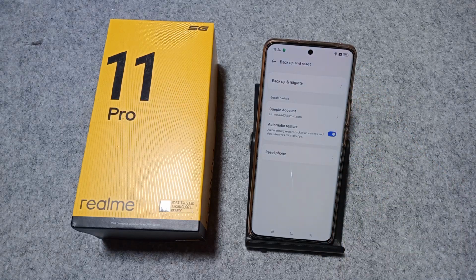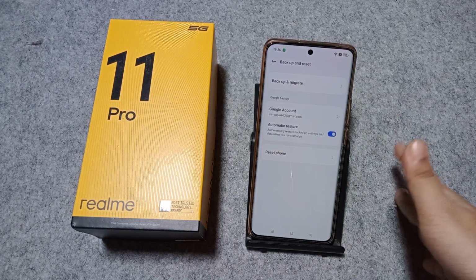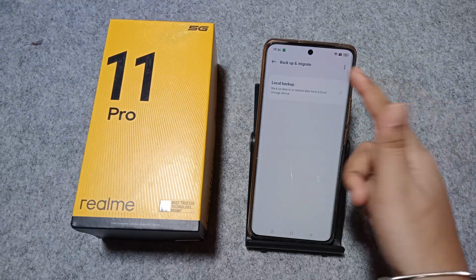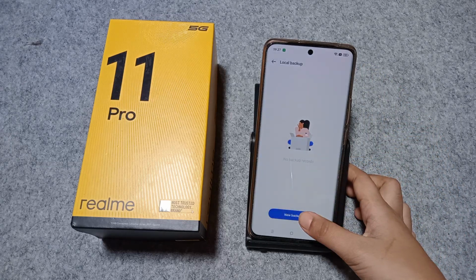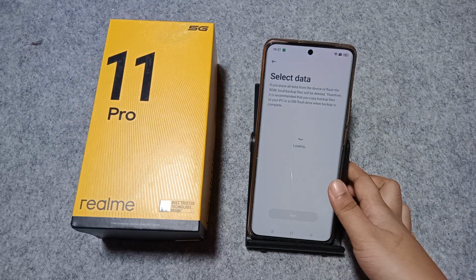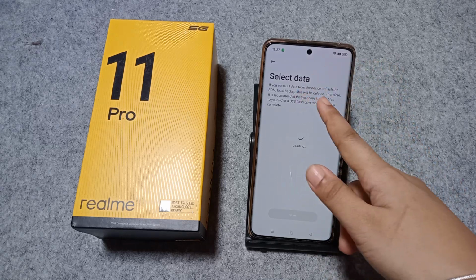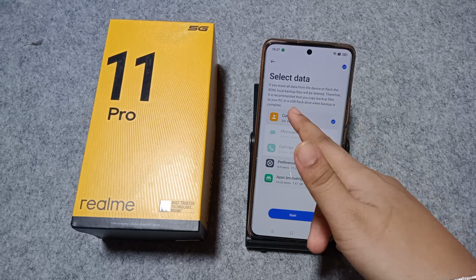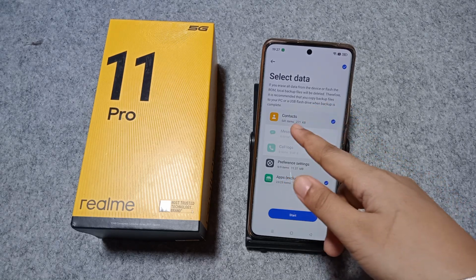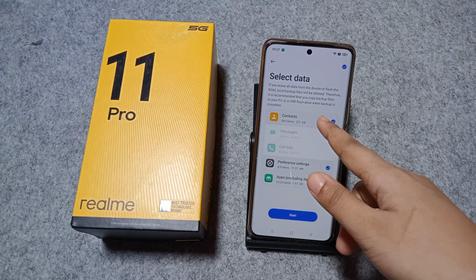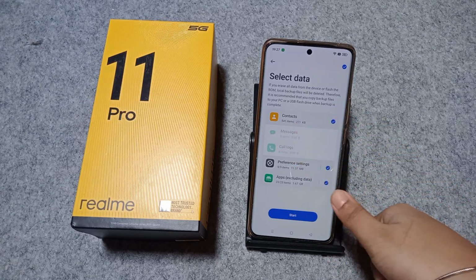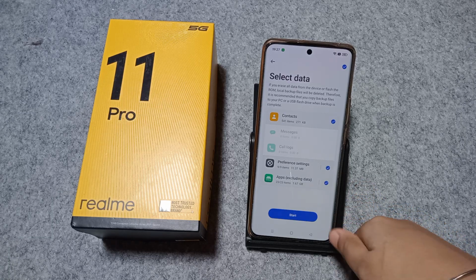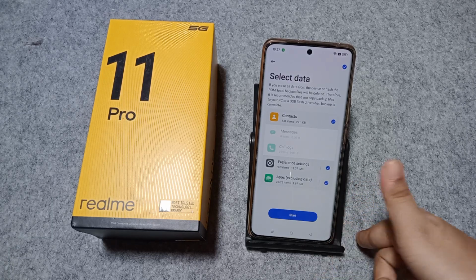So friends, what you need to do first, before you do the hard reset, is click on Backup and Migrate. After that, click on Local Backup. Then here is New Backup. Click on New Backup and here you can select your data. If you erase all data from this device or flush the ROM, local backup files will be deleted. Therefore, it is recommended that you copy the backup files to your PC or USB flash drive when the backup is complete. So friends, do not forget to back up to your PC or USB, or to another device.